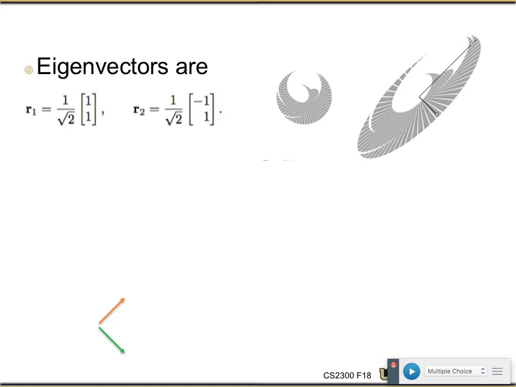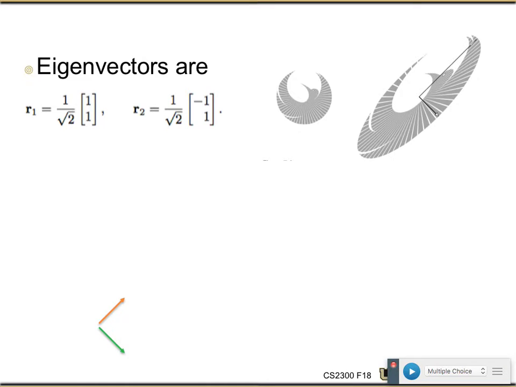And so if you're working in problems and you're not getting the same answer as the book, it might be because you forgot to normalize. And there were a couple people in their journals where I think that was the problem they were struggling with: you kept coming up with an answer, but it wasn't the same answer as the book. You probably forgot to normalize it to get the same answer. So this gives us our two eigenvectors.